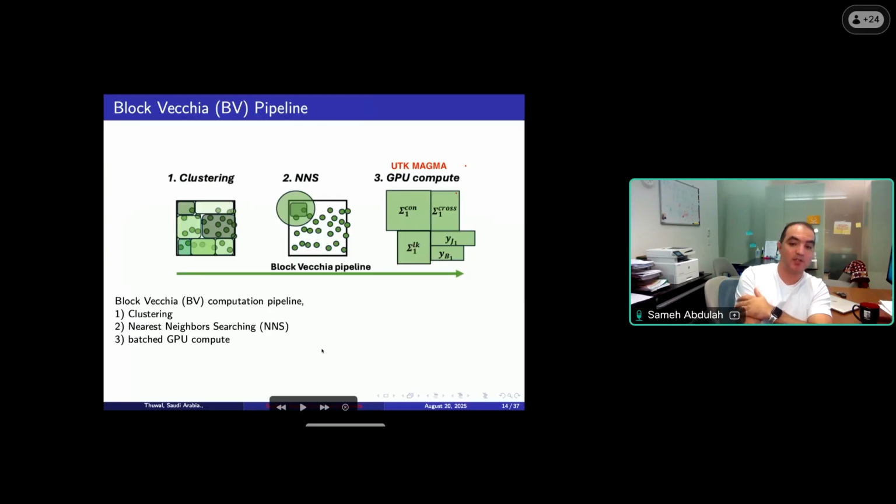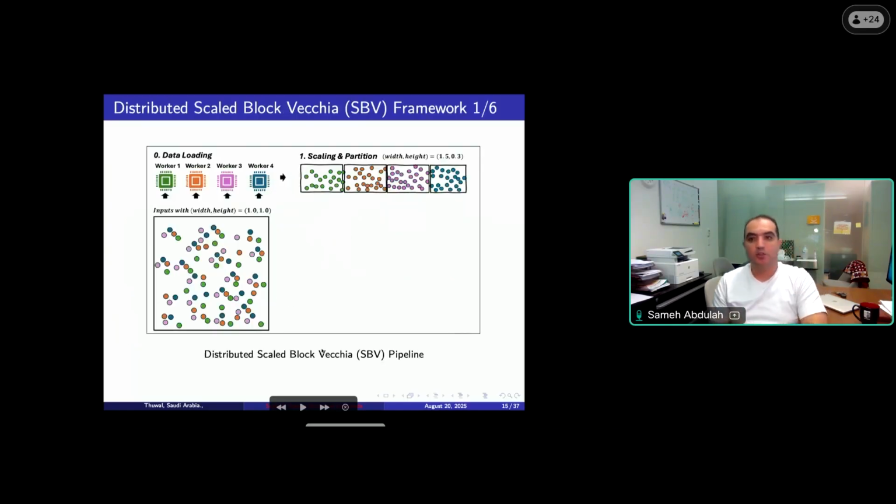Once you have this and you know for each point which locations you can use, you can build your covariance matrix. I will not go into details on this. And you do batch linear algebra operations, and we are using Magma for this. Once you reach step 3, you are batching on the GPU that you have, and there is no communication at all between different GPUs. Because each location has its own data to model itself, you can batch it on a single GPU without communicating with the others. This is the main point.